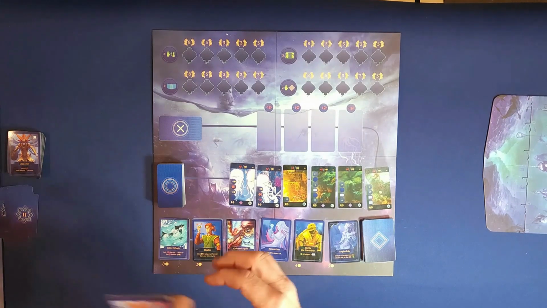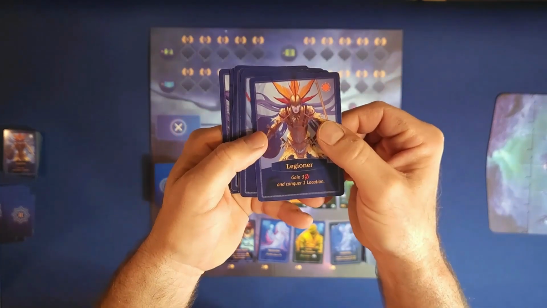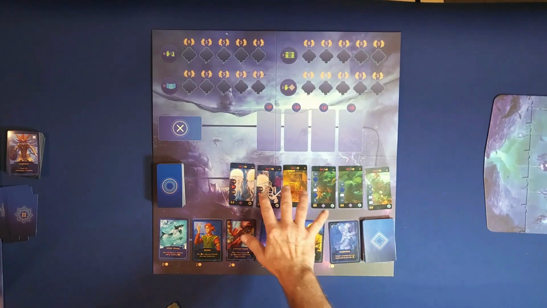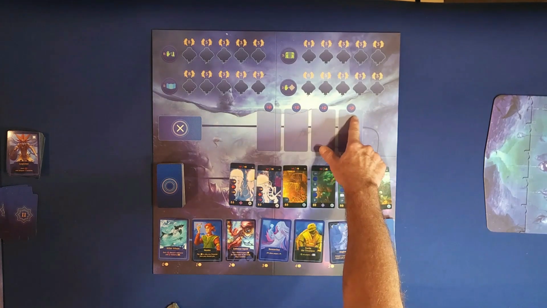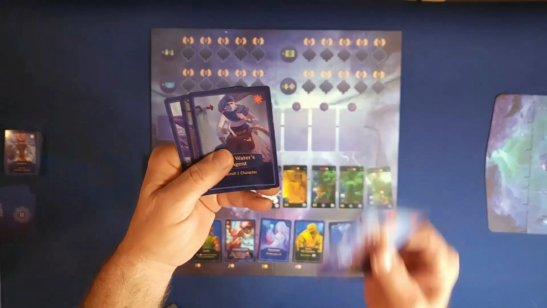Everybody's going to start with the same hand of cards. You're going to have a Legionnaire that allows you to conquer a location. You're going to have the Seahorse, which allows you to scout first and then conquer a location. When you scout, you're going to move whatever locations are left here up here for a 1 power discount to conquer them, and then we will refill the general supply.